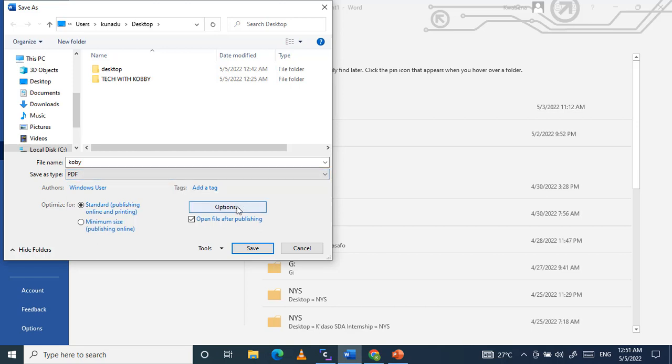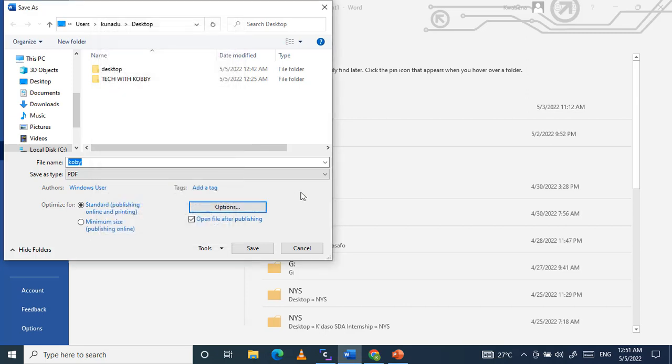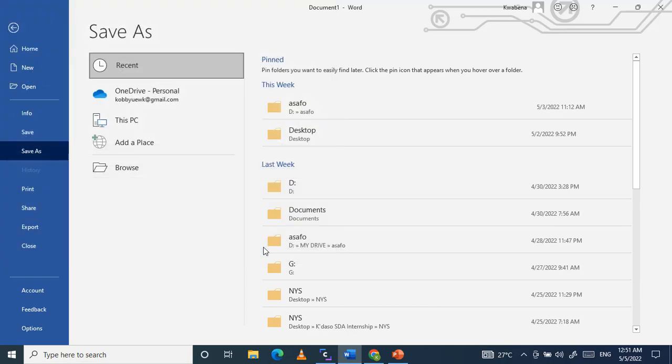I have a few different options down here, but I can choose to go with the default because it's kind of what I want it to be. But when you click on options, there are other options like you can save the current page, you can set the range of pages you want. Lots of different options that you can get. But as I said, the default looks good. So if you want the whole document to be converted to PDF, just go by the default. I will then click on save.